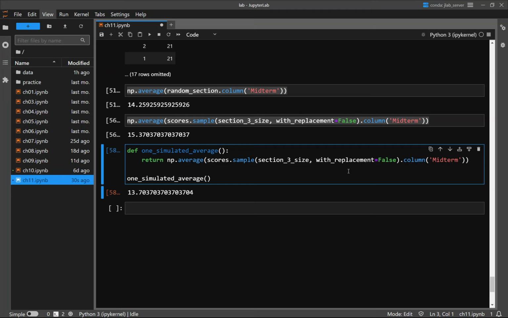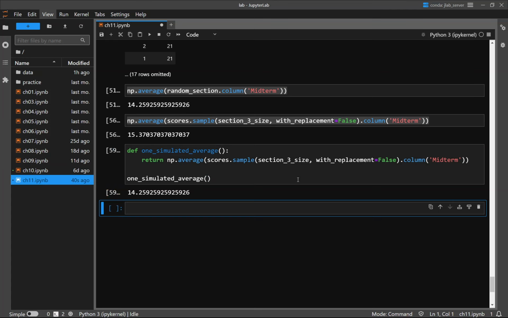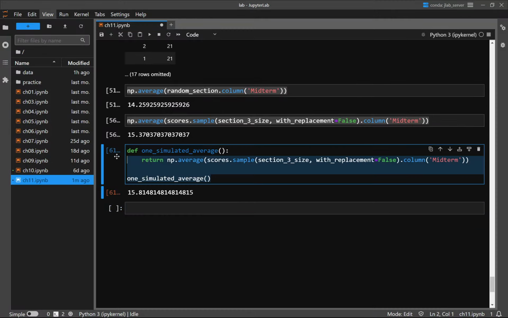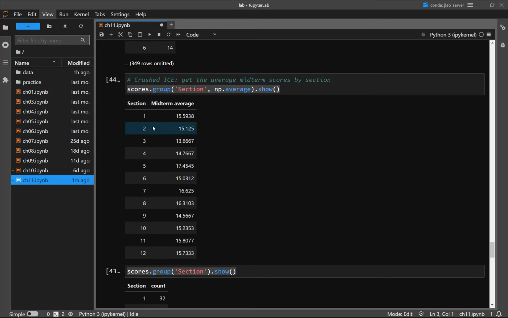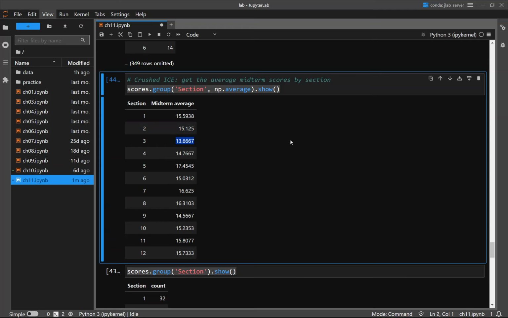Ooh, this one's pretty small. That was pretty close. So maybe the model does sometimes predict a random section with that bad of a grade. But it looks like most of the time it's not that bad. Okay? So our goal now is to simulate 10,000 of these simulated averages, because we want to see how often is it the case that it was so small. Does the model sometimes give us a random section with that poorly performing of students?